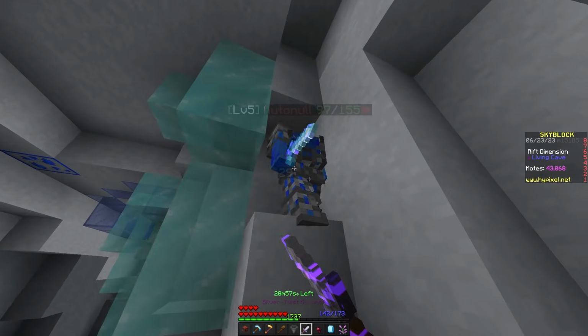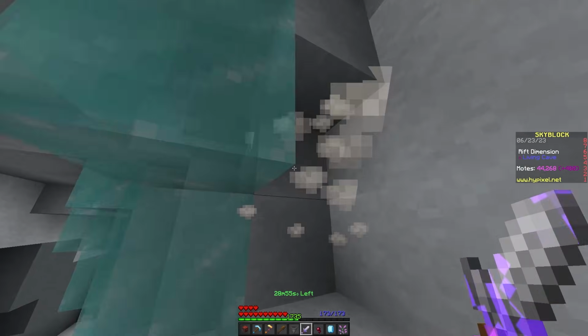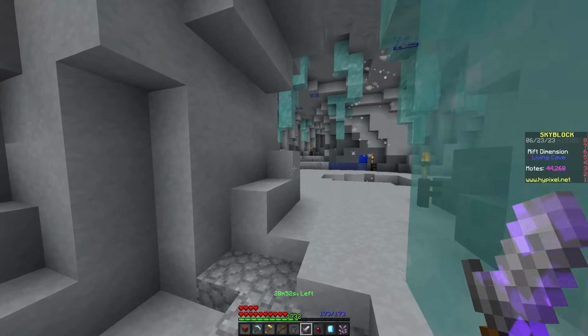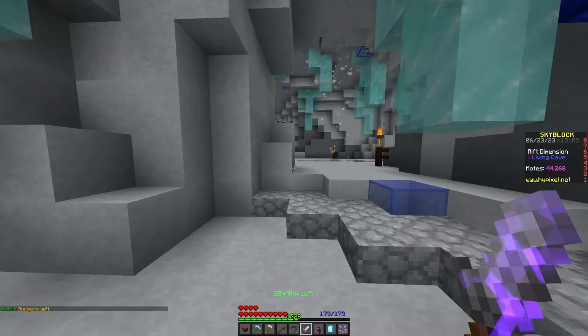Like this one, you should be able to just insta phase this guy and get through it and get your 500 motes. So whenever you can get them in positions like that, it's super nice, but you can't always get them in positions like that, so it can be sometimes a little annoying getting the blocks.